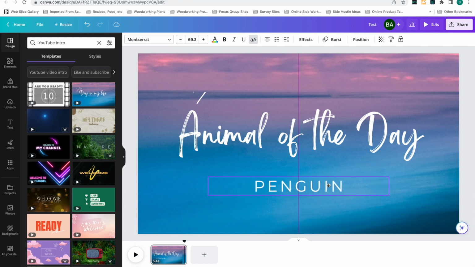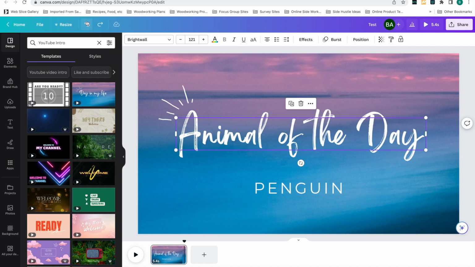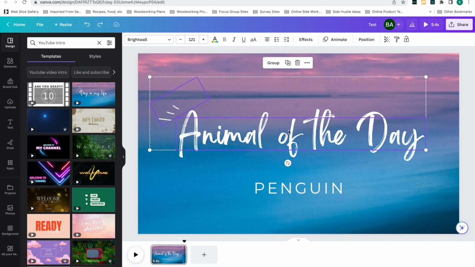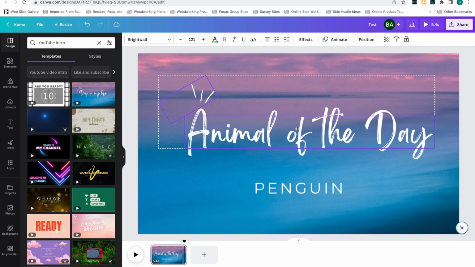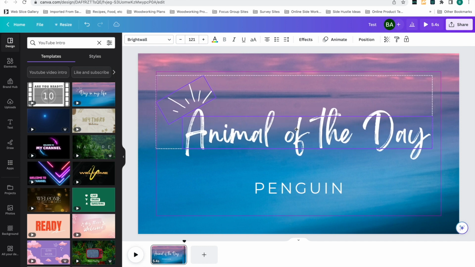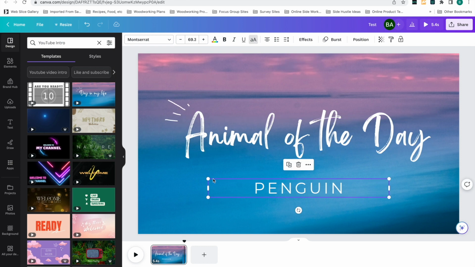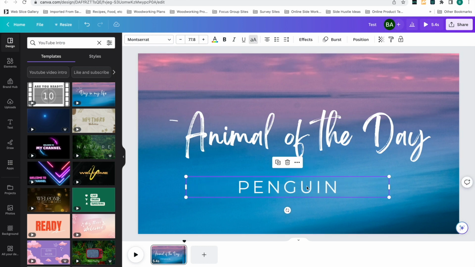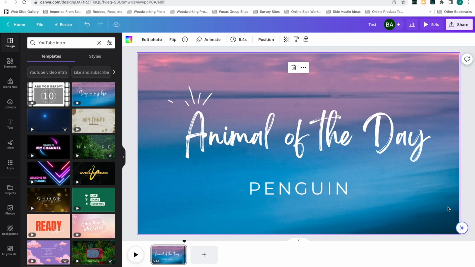And we're going to center penguin, and to make sure this is centered. Oops, actually, I didn't connect those together, so we're going to click undo. Connect these two together, and we're going to center it. I'm going to eyeball it because I want the text to be centered, not just that piece on the left. So I'm not much of a graphic designer, if you can't tell. I think this is fine. I'm not too picky. Okay. All right. So we have animal of the day, penguin.